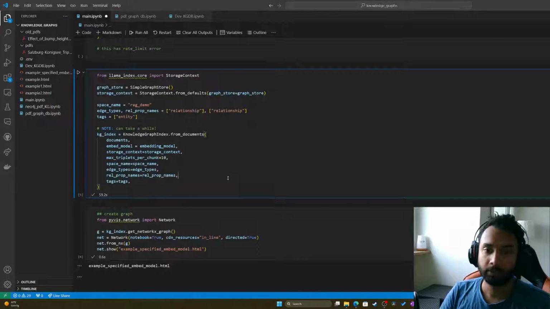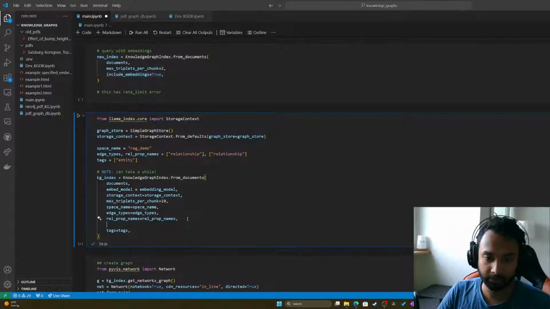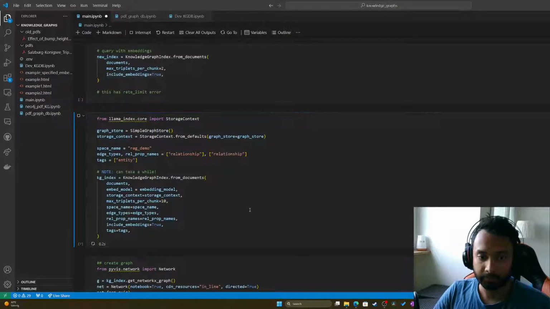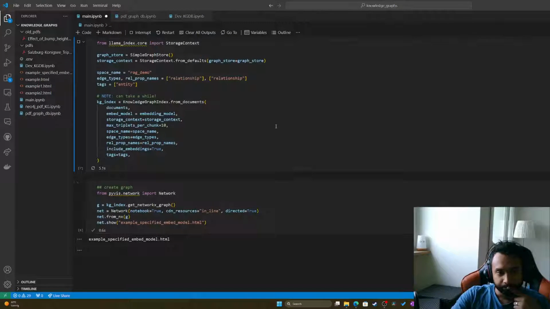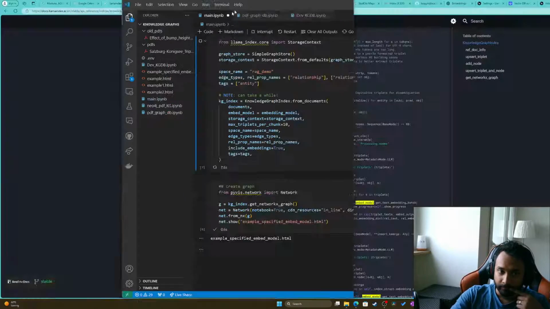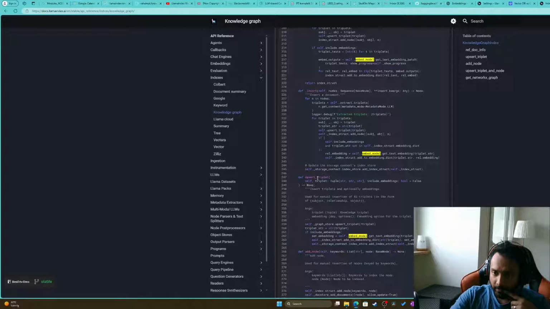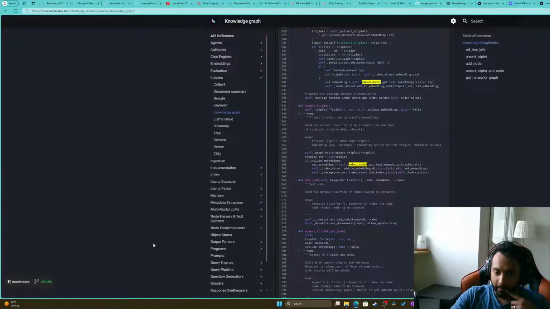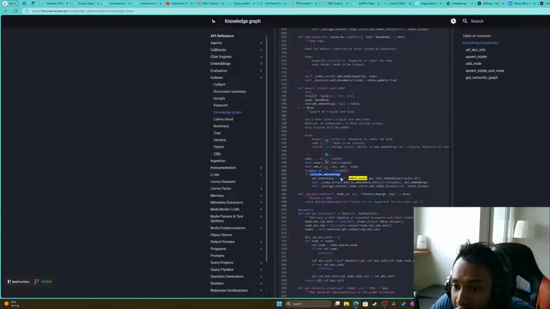So now the part that we were waiting for is here. Let's see. If include embeddings, or if not, self.embedding, set embedding, so set embedding.